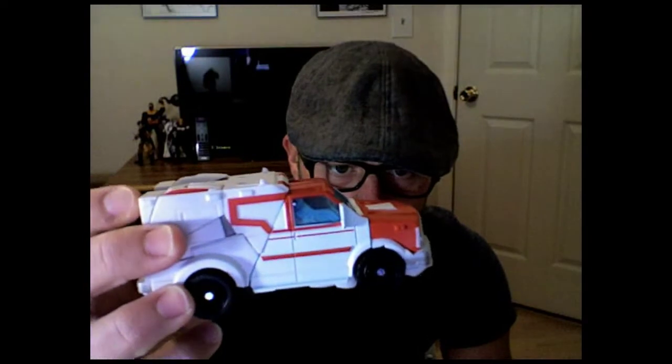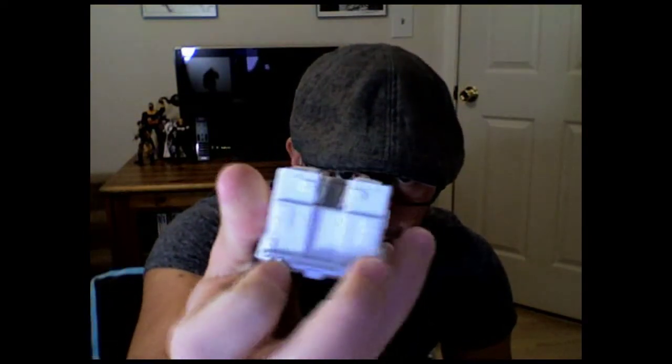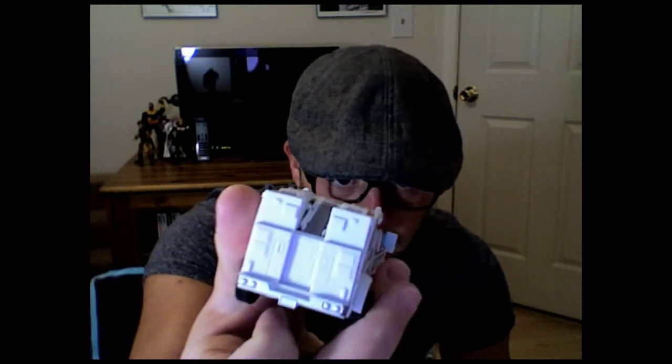I love his figure even more than my other Prime ones. Basic vehicle mode — just his ambulance mode. You've got translucent plastic on the sides and the front. There are no other windows on the vehicle. He doesn't have any painted headlights or anything — they're just white plastic with a little silver touch on the front. He has two holes on the front which I'll show you in a minute what they're for. Black tires, no paint on the rims.